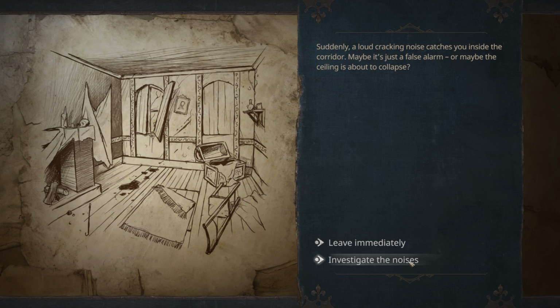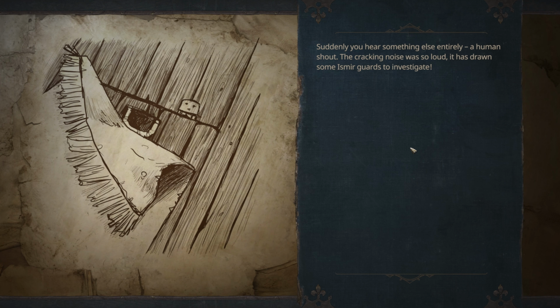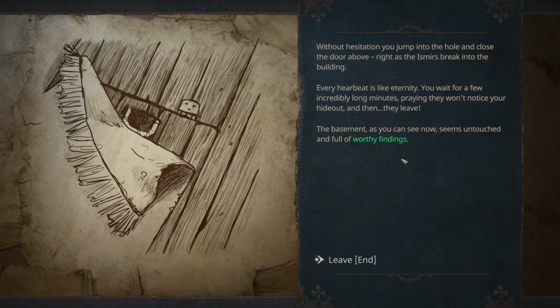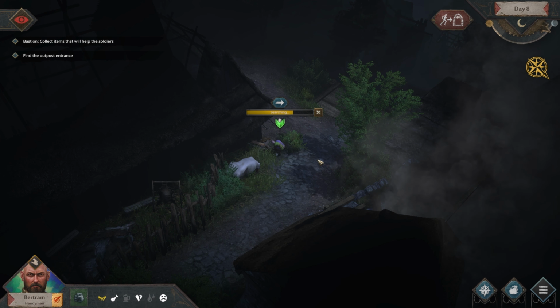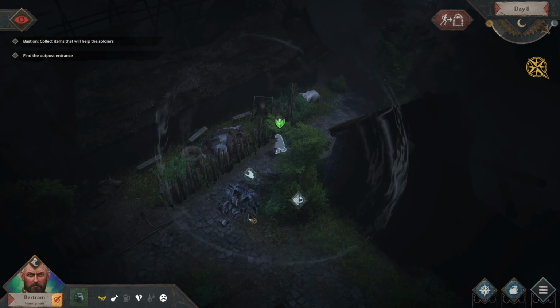Ceiling about to collapse. Investigate the noise. Let's do it. Oh, we found a trapdoor. Let's go into the basement. Amazing. Lucky. Very lucky. That's an extremely useful run so far.